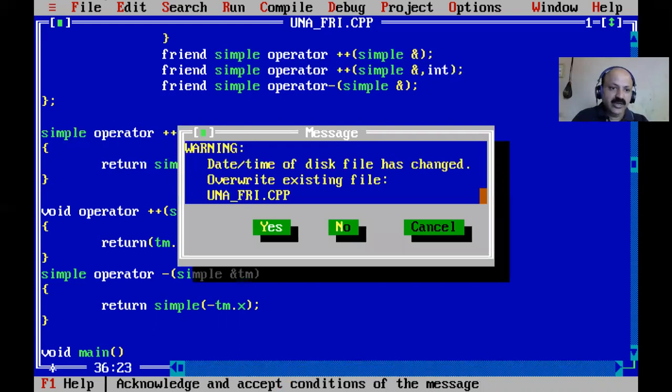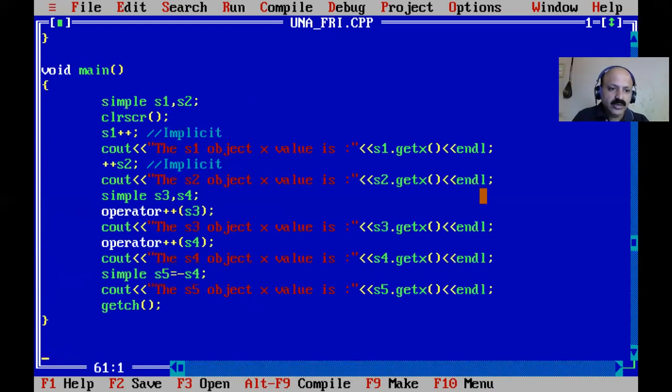And now we can see what happened. So here we can use simple, and then the s1 value, that is only, I think, one, s1. So s6, and then s6 equals s1 plus plus. So what happened? The s1 value x is incremented to 2, but s6 x is only 1, because the first priority is initialization and then the increment happens. Okay. So that is what happens.